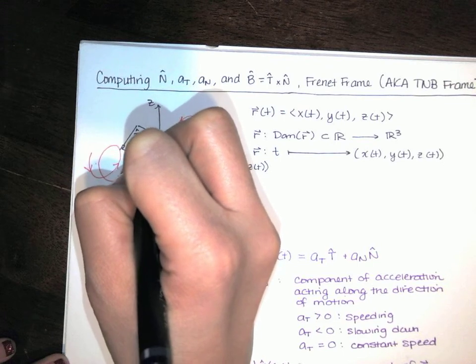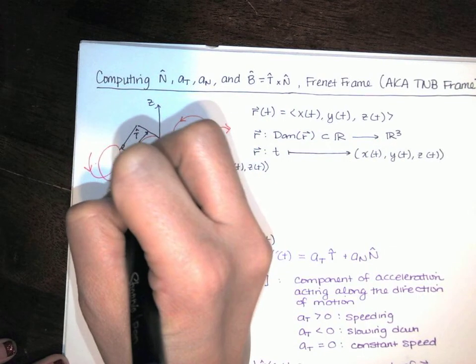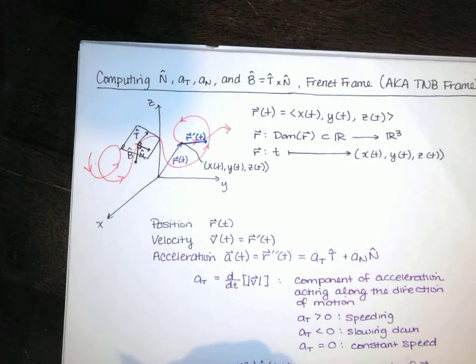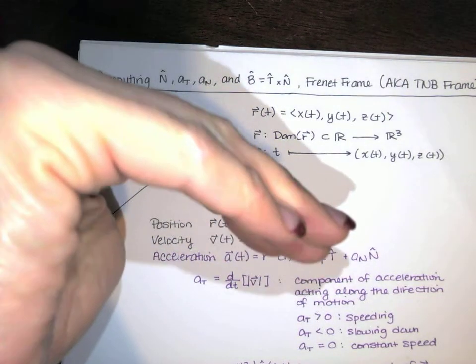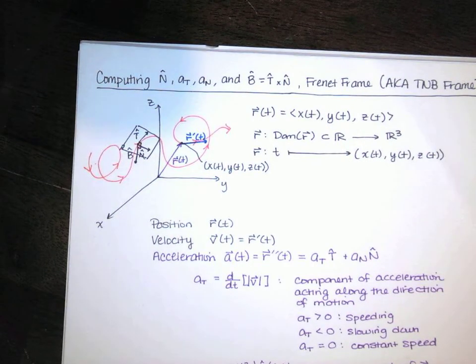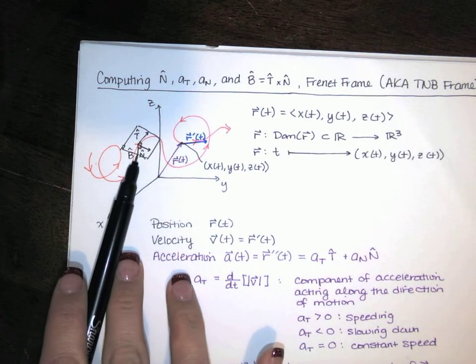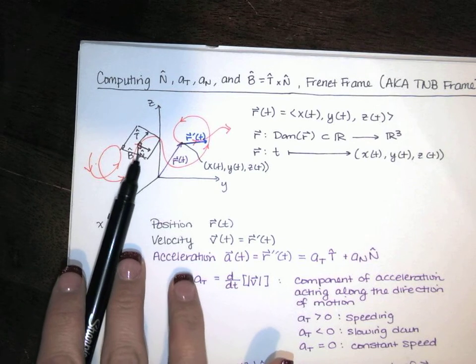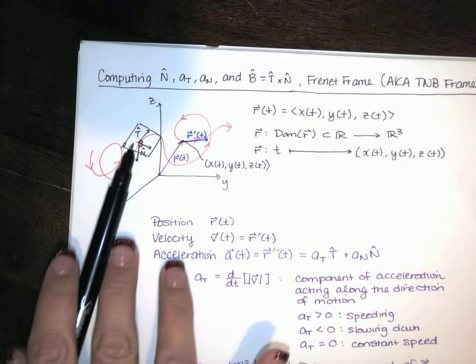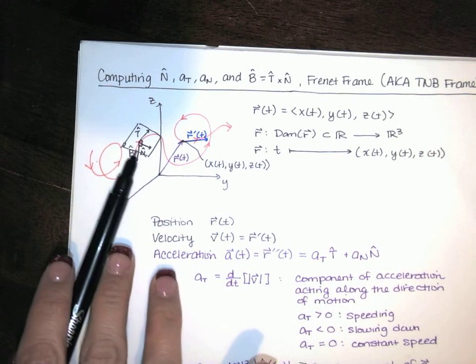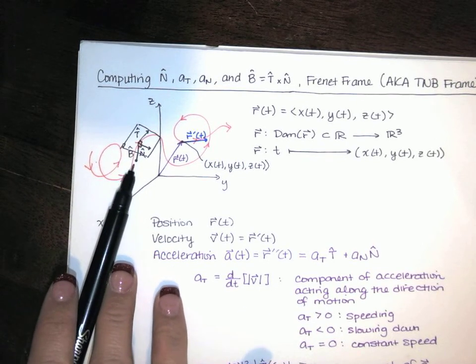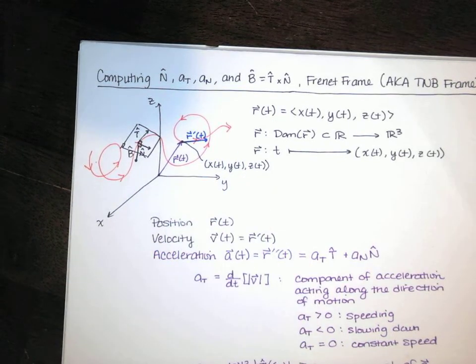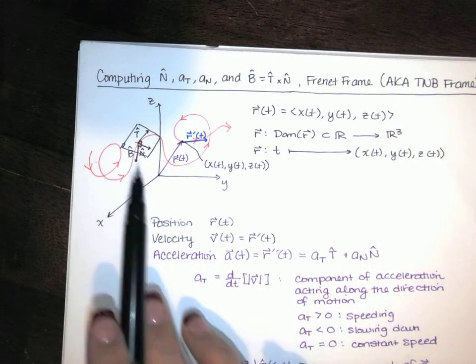It's a little bit hard to see that all of these are at right angles to each other, but they are. That binormal vector is going to point down by the right-hand rule. Point your fingers in the direction of t, curl them toward n, and then your binormal is going down from that. So we've got this little moving reference frame. Everywhere we go, we've got a vector that's pointing in the direction we're going, a vector that's pointing in the direction we're turning, and then we've got a binormal vector that's acting perpendicular to both of those, and the direction is given by the right-hand rule. So it's like we've got our own little reference frame.